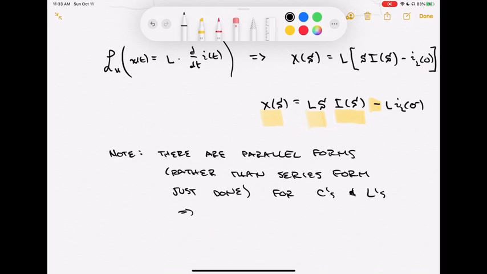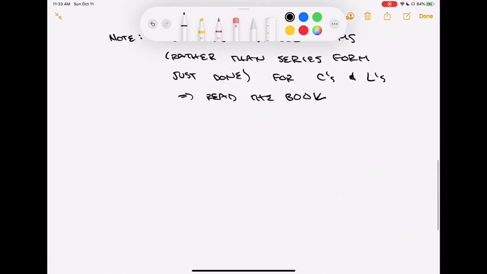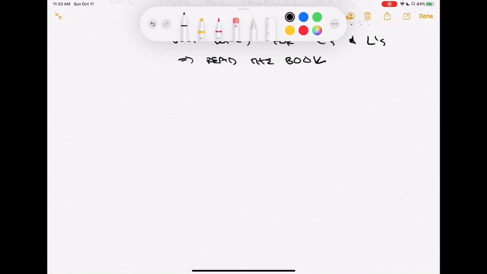And what I will say is read the book on that. Read the book. So the book will give it. It's very easy to prove these as well. It's a similar kind of thing. You just work with the direct first order differential equation that explains the ideal voltage current relationship of either the capacitor and the inductor, and you just rearrange it a slightly different way so that you can get a parallel form. So those are in the book. You can look at that as you like. Gives you another set of tools that you can do, because sometimes solving circuits using parallel incorporation of those initial conditions is easier than if you had it in a series.